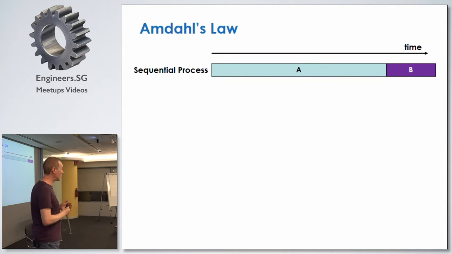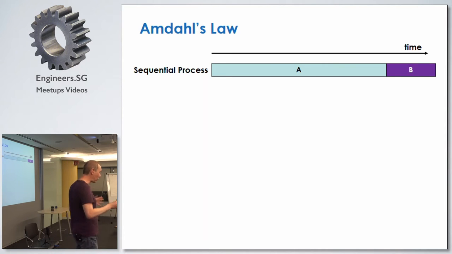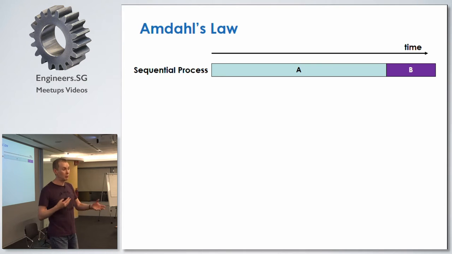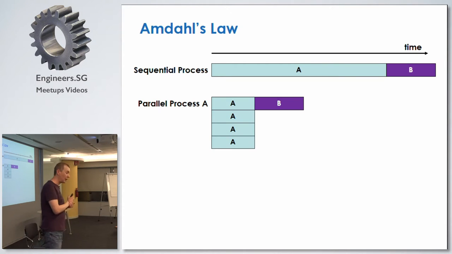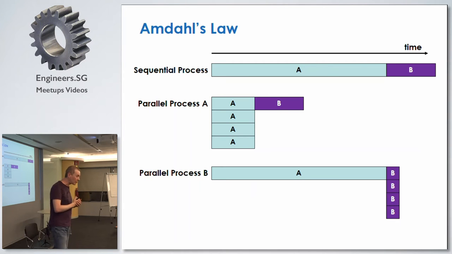So let's say I've got a job and it's made up of two parts, part A and part B. And if part A can be done in parallel, I can get a certain speed up. If part B can be done in parallel, I get a different speed up. So if I can throw four processors at a problem, I can shorten the time, so the response time is going to be less, and I'll get more throughput as a result of this. So that's a kind of nice speed up. But let's say A could not be split apart, and B can be. We end up with a much less speed up in this.